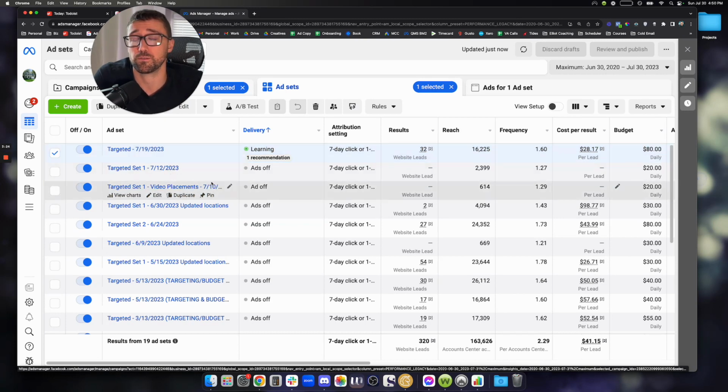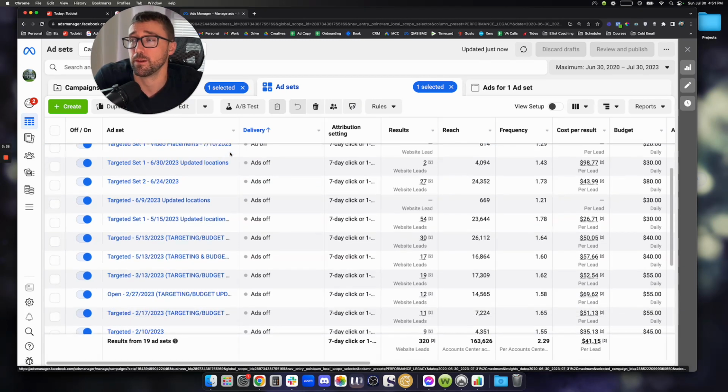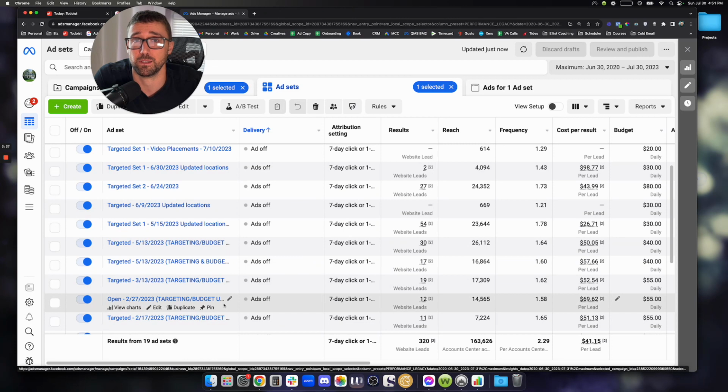But we usually stick to two different types of ad sets. Targeted ad set, meaning that we're using the interest-based targeting within the ad set level to pick out certain real estate interests that we have found work really well for motivated sellers. Or we're doing wide open targeting, meaning that we're really only targeting the Facebook news feed. We're basically just putting our ads on the Facebook news feed and maybe one or two other placements, and leaving it open to Facebook to decide, based on our keywords and our ad copy, who to put our ads in front of.